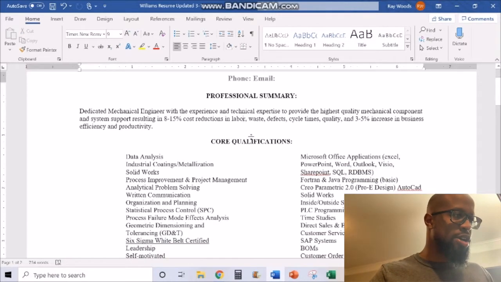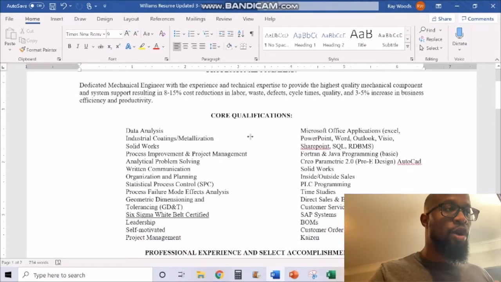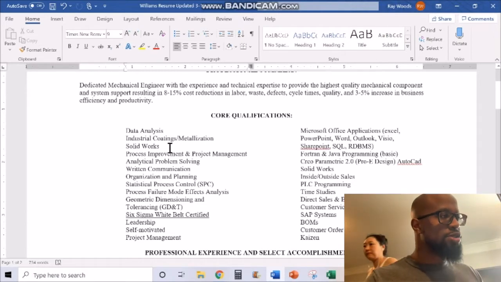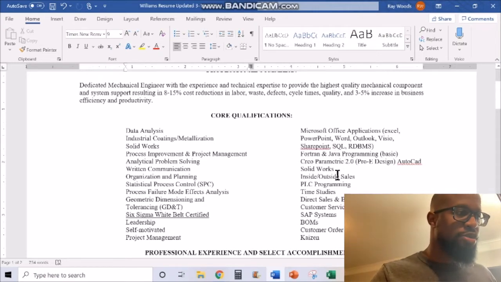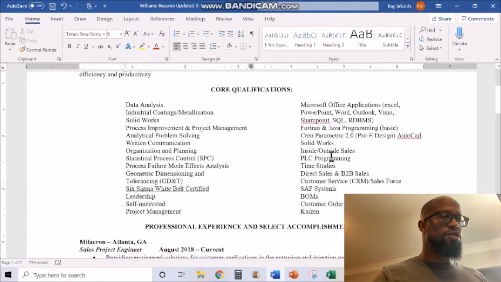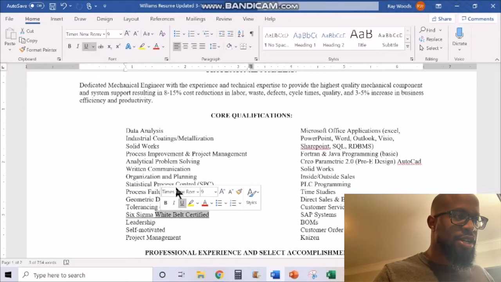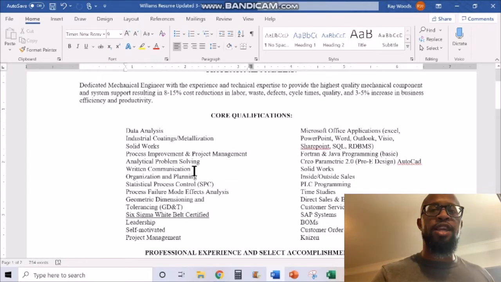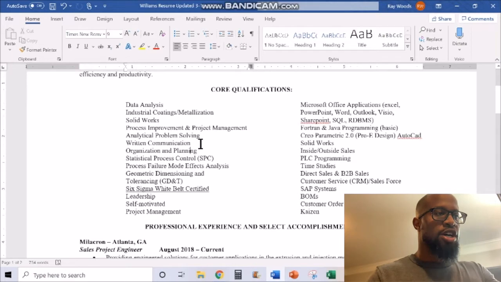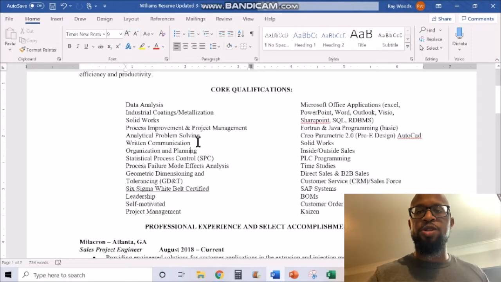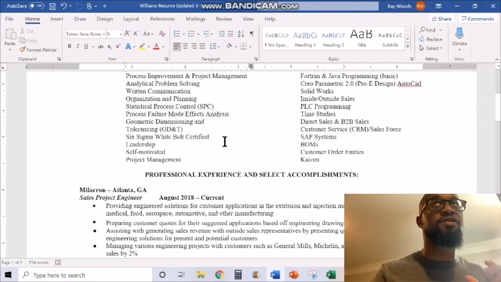The next thing we're going to go down to is going to be the core qualifications. So this will be something like your different skill sets, like data analysis. If you know how to use SolidWorks, different Microsoft Office programs, different AutoCAD programs, put that information in there. And even if you have some type of certification, you can put that in there. Six Sigma white belt certified, working on green belt later. So put that information there. And the reason you want to put a good bit of these is because when you put that in your resume, the system that you put your resume in notices these keywords and it can push it out to the employer when they're looking for somebody to hire for a specific position.